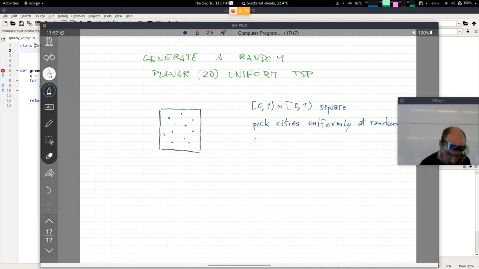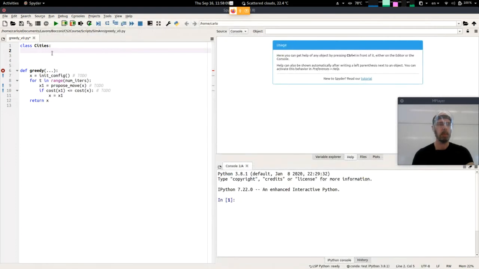So we're going to use Euclidean distances. All right? Which, of course, fulfills the requirement that it's symmetric between any two cities. Okay, so this is what we are going to do, and now we need to implement it.